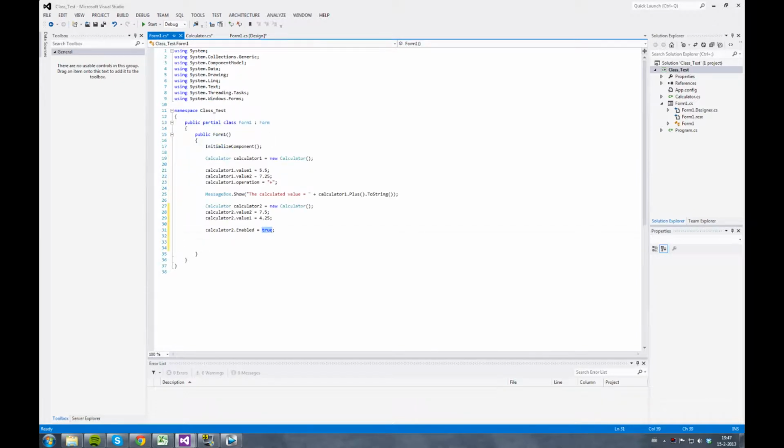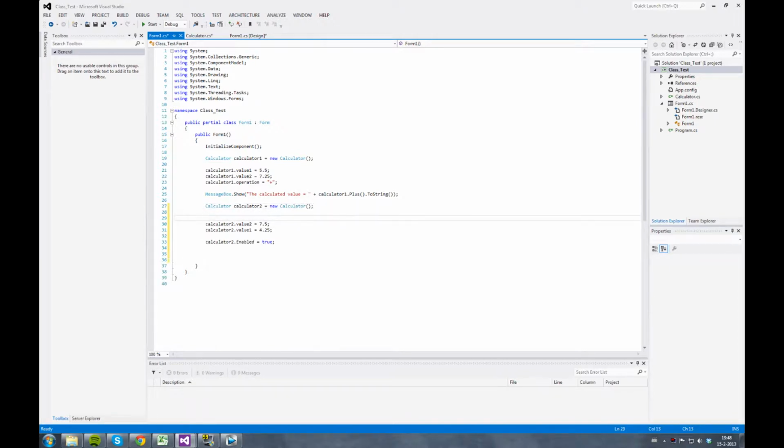You can also see if we type a string here, it won't work, because, well, obviously it has to be a Boolean. Let's keep it true, and say we want to get the enabled value of calculator2. Let's say we want to check if the calculator is turned on before we start using calculations.